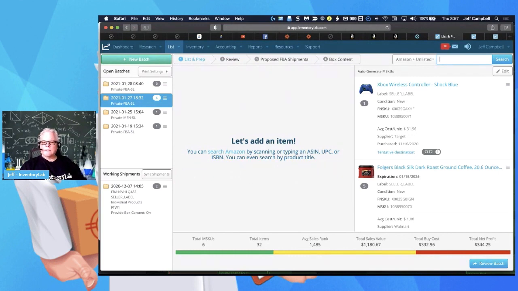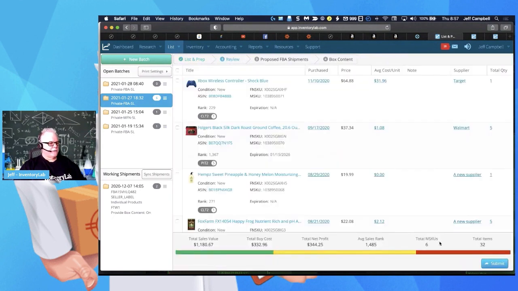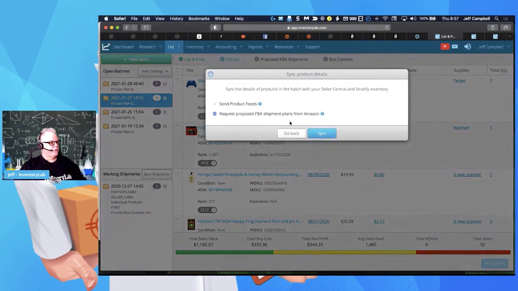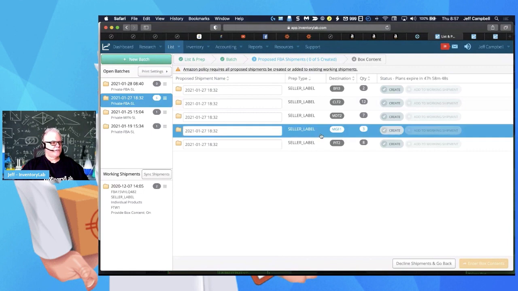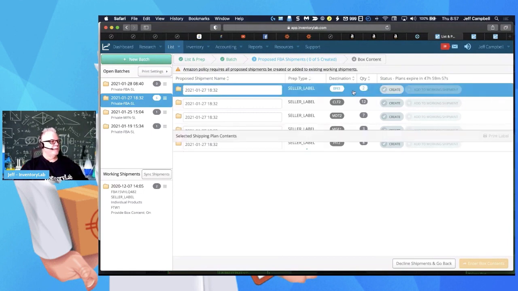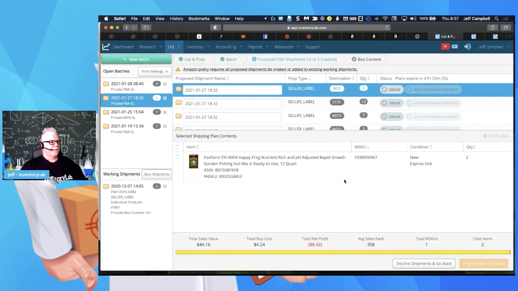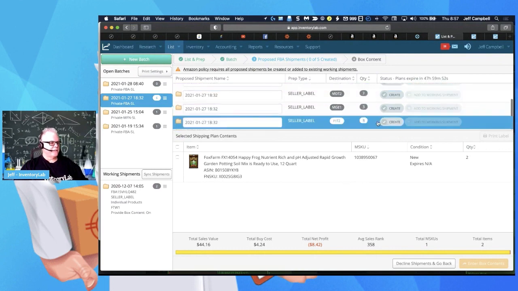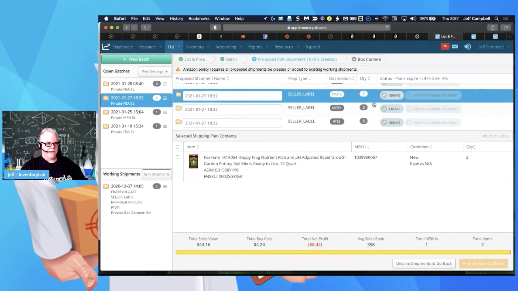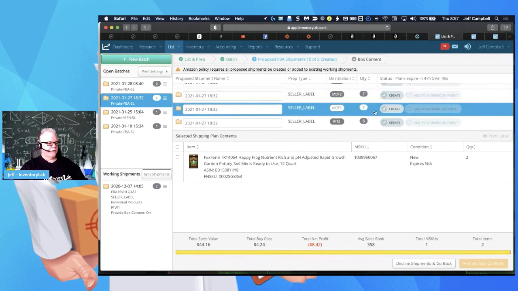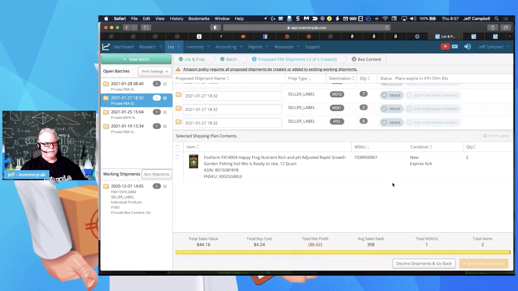All right. Also, since I was there, I should have done it, but let me just get back to that page. So I've got my proposed FBA shipments displayed here for me. Now, obviously, if it's got just a couple of items, they're not feasible to ship, such as this one. So I might not want to ship these, but Amazon Terms of Service dictates that I have to create all of these shipments or create none of them. I can't just pick and choose which ones to create, because I can get a performance hit on that.